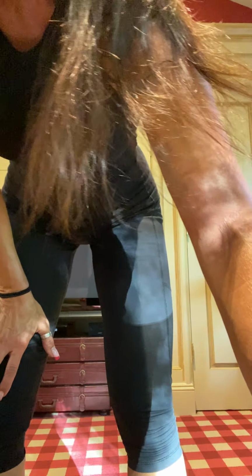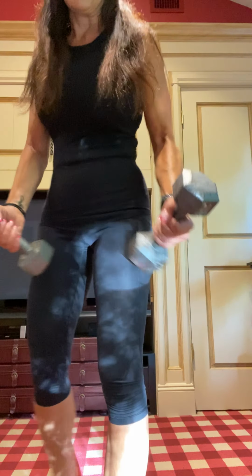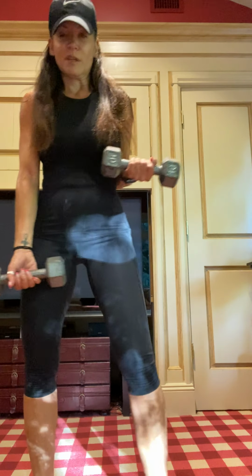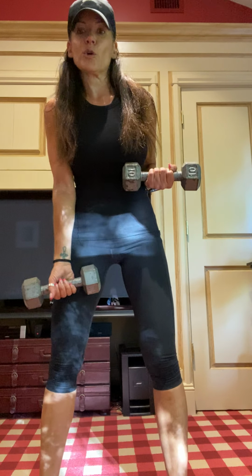All right, guys, upper body, grab your weights. Woo, feel good. Okay, hold one dumbbell up. You're gonna do static curl. Hold it away from your body. Do not lean your elbow on your body. And curl with the other arm.